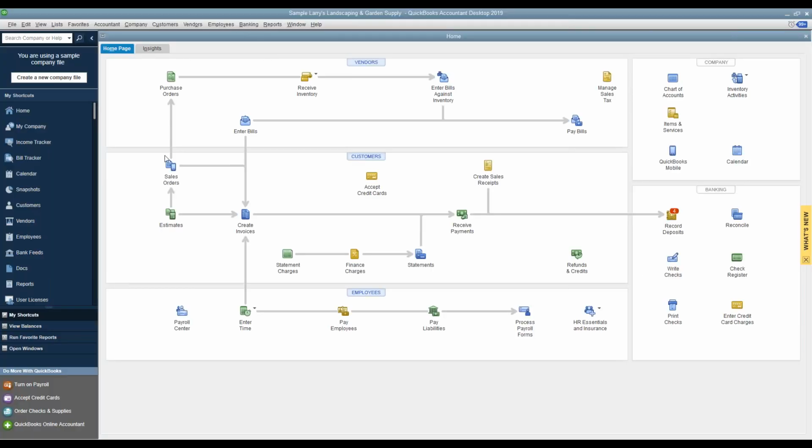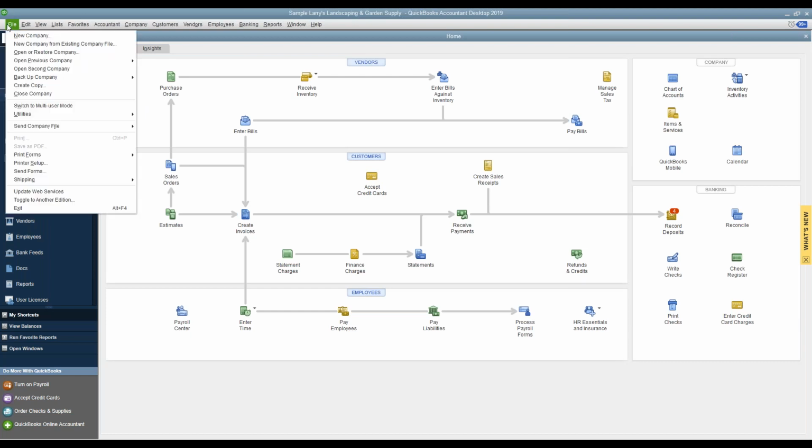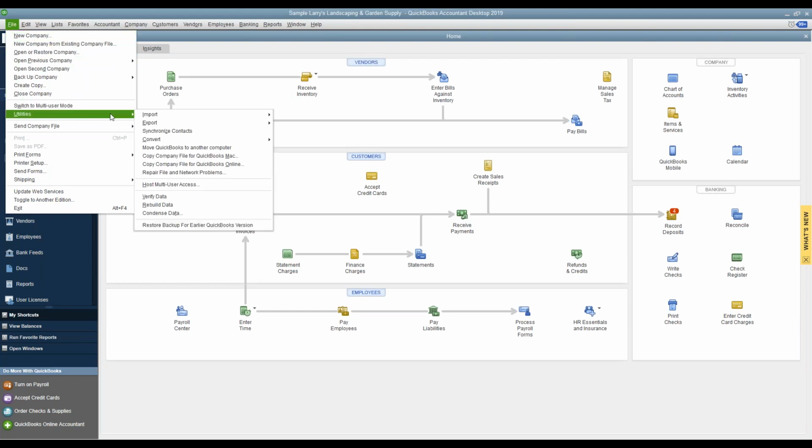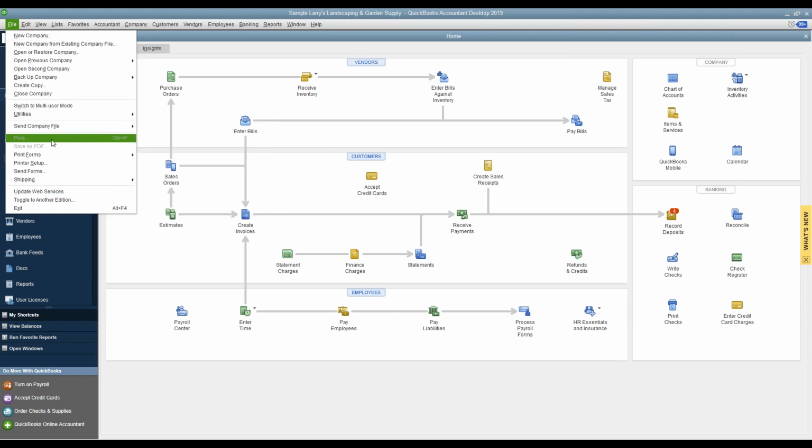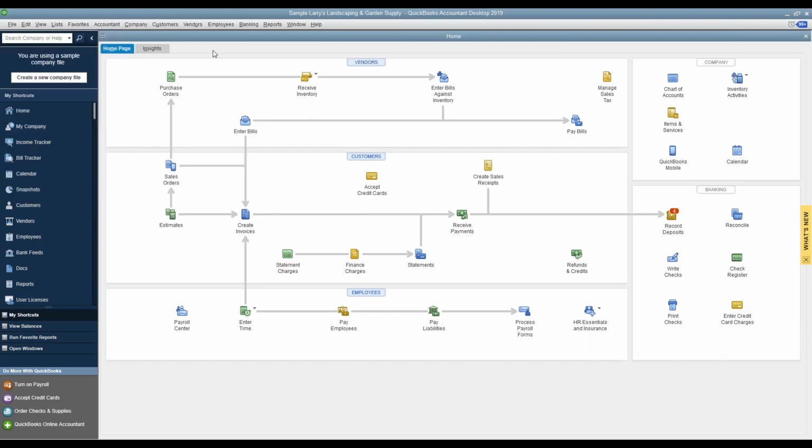And make sure you're logged in as the admin user. The first thing you're going to do is navigate to File in the upper corner of the screen, navigate down to Utilities, and then select Verify Data. What this is going to do is look through your QuickBooks file and make sure there are not any major errors that the computer can find that would cause big issues in your QuickBooks Online account during the conversion process. After you run this, it's going to take a few minutes to look through all of your transactions. And if it identifies anything, follow the steps it recommends to correct. And then if necessary, repeat this step until you get to no errors.